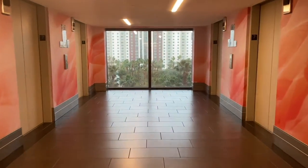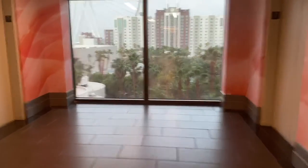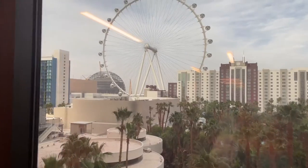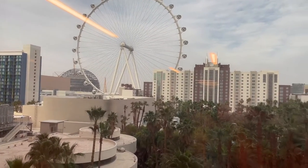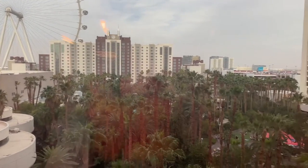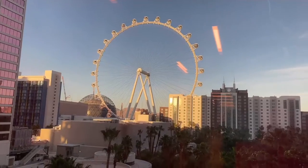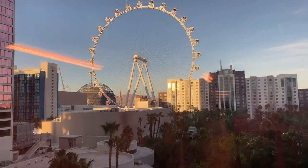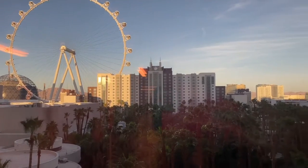When you come out of the elevator, this is going to be your view. All the windows are tinted, so they give you a break from that harsh sunlight, but it is a really cool view — you get to see the LINQ, you can see some of the pool, you can see some of the habitat. I actually really liked going to this side of the elevator just so I could look out the window while waiting for the elevator to come.